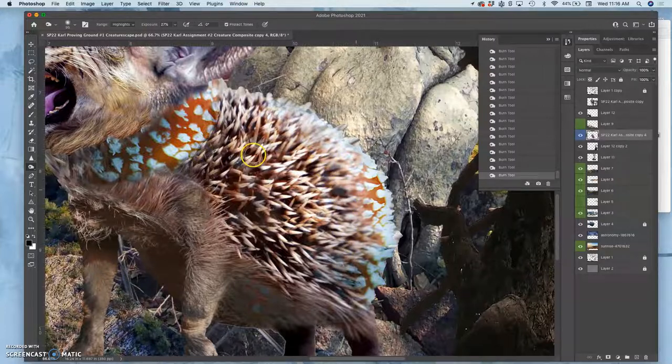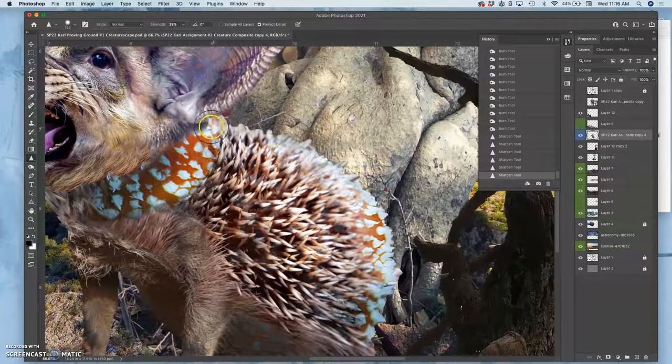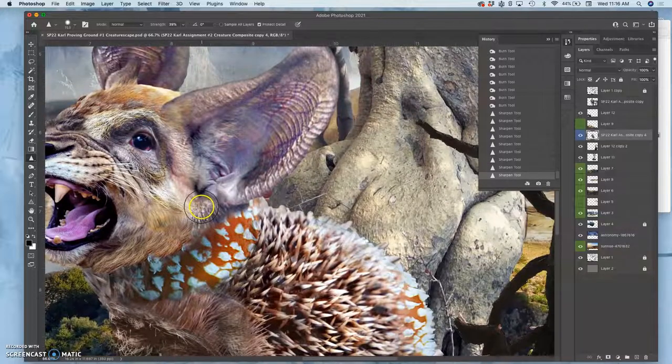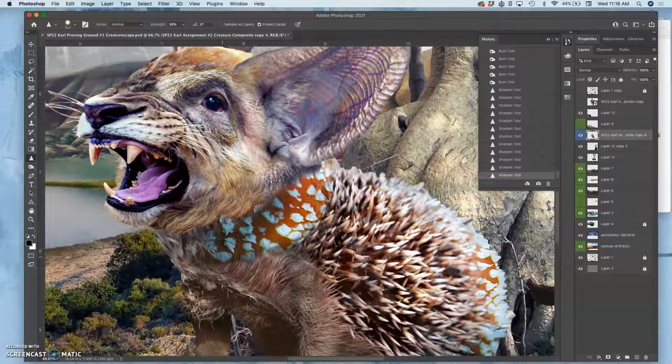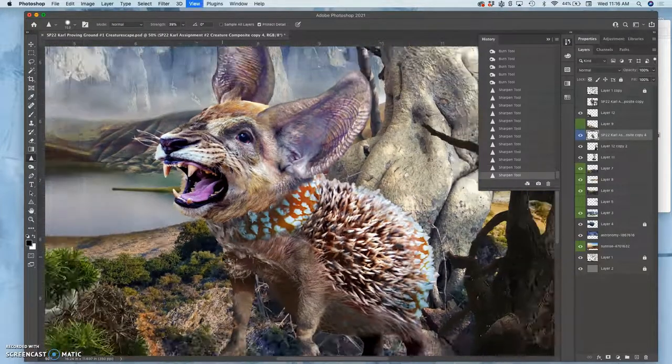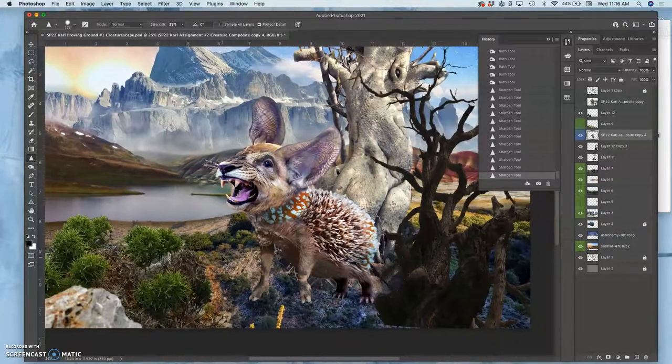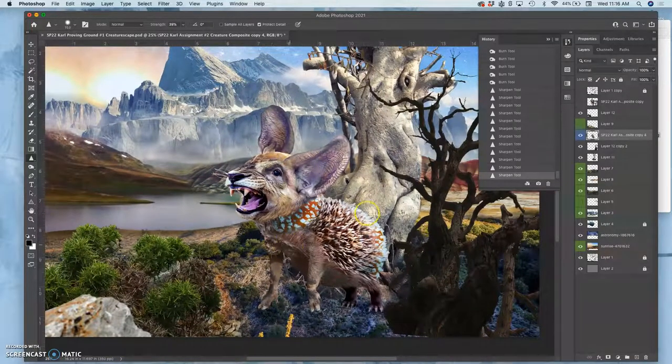It looks like I could use a little bit of sharpening though, of some of these interior textures. So I'll do just a quick pass with that, and a little bit on the neck as well. Sometimes things soften, not because the reference was low quality, but because we use so much clone stamping and transparency that things kind of blur together. All right, we've done everything we can inside the creature.